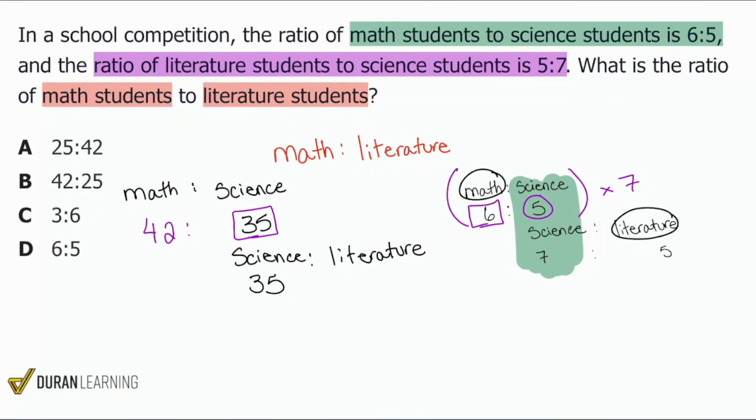And I'm going to do the same thing down here. But listen to me, everybody. What do I multiply this 7 by to get to 35? Yeah, we multiply by 5. Let me go ahead and just wrap this up in parentheses, and I'm going to multiply these by 5. So here we go, everybody. 7 times 5, that's 35. That's good. And now over here, what's 5 times 5? Oh, yeah, that's 25. Cool.